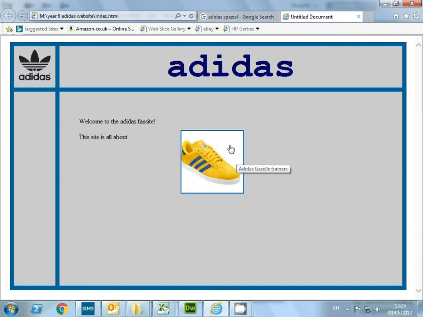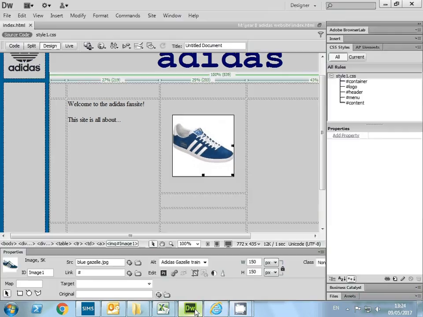Alright, so rollover images. Now, a word about them. Just be careful with the images that you choose. Make sure they are appropriate and they add to the website. You'll notice as well that the size of my images is exactly the same, 150 pixels by 150. I did some editing beforehand in some other software, Fireworks, and I made it so that they are the same. I'm going to show you that in a later tutorial.